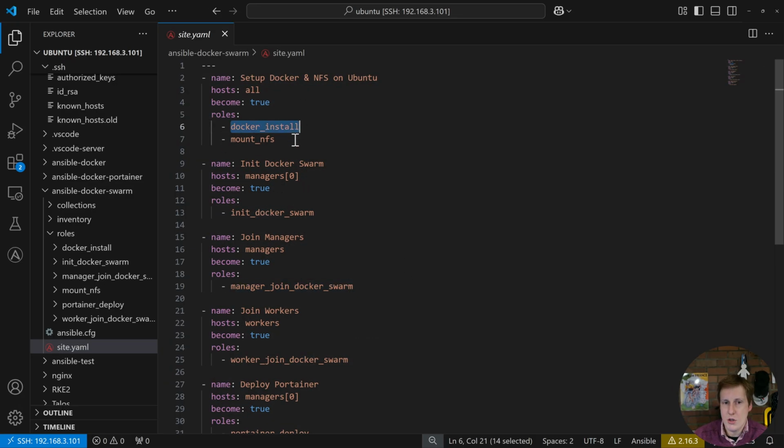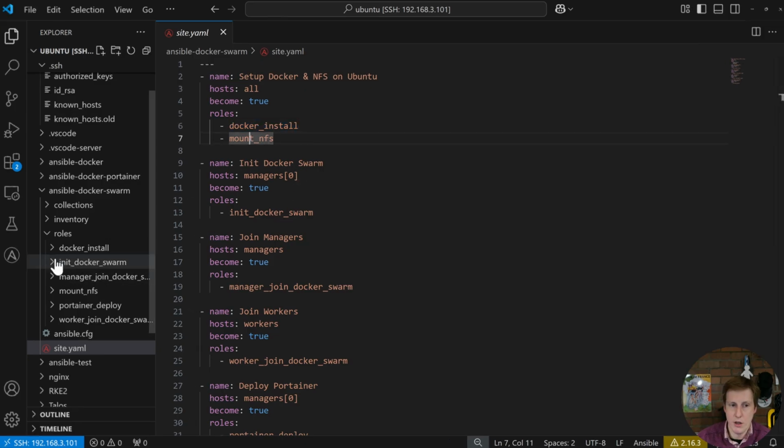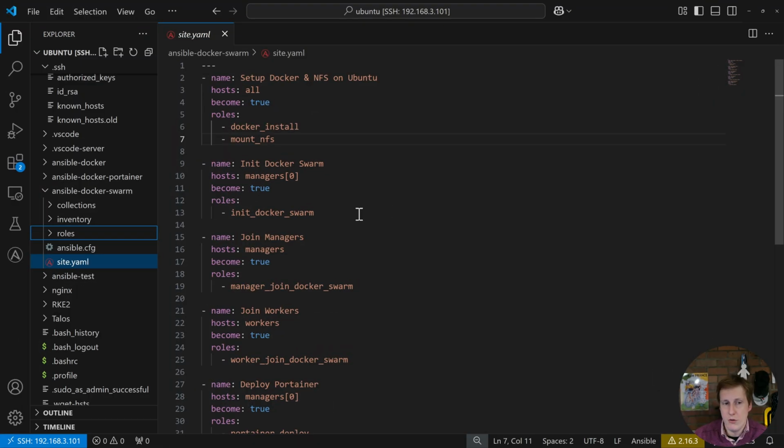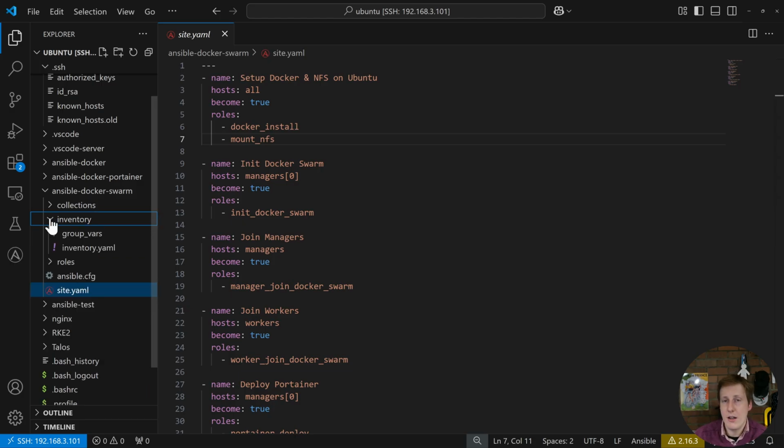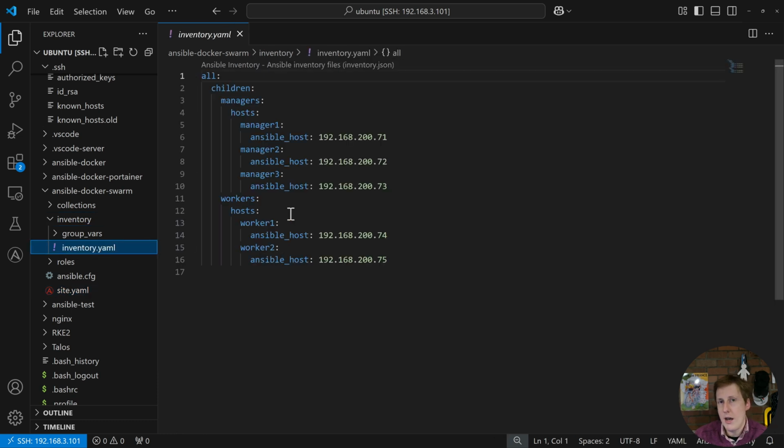So I'm going to do this sequentially by following each of these roles and give a quick overview and also reference some older videos. So one last thing quickly before we go through the playbooks is actually to understand the inventory. And the inventory is basically the machines that are going to join that swarm. So handily, what we can do is click on the inventory folder, and then we'll see this inventory here. And as you saw in that previous section, I had those managers. Those are basically manager 1, 2, and 3. Those are VMs 1, 2, and 3. And because this is HA, basically to have quorum, we need to have 3 managers.